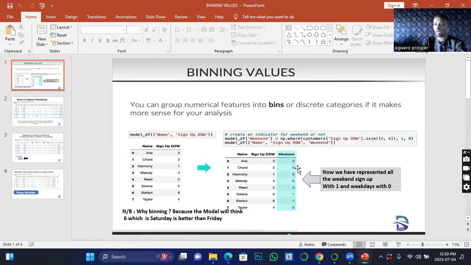Okay, so now I'm trying to picture a concept here, which I want us to pay attention to so that you know why binning value. Why binning value? Now, if I want us to focus on this column, what we did here was, we initially had a complete date format, right? Which was made up of a day, month, and what? Year. And we did what? Date component extraction. Remember that topic where we did date component extraction.